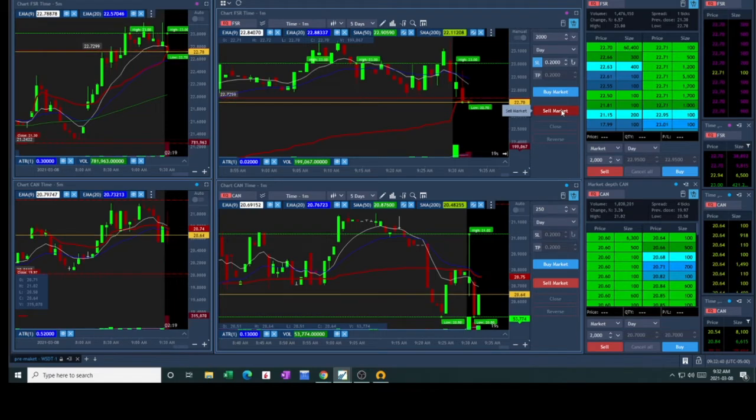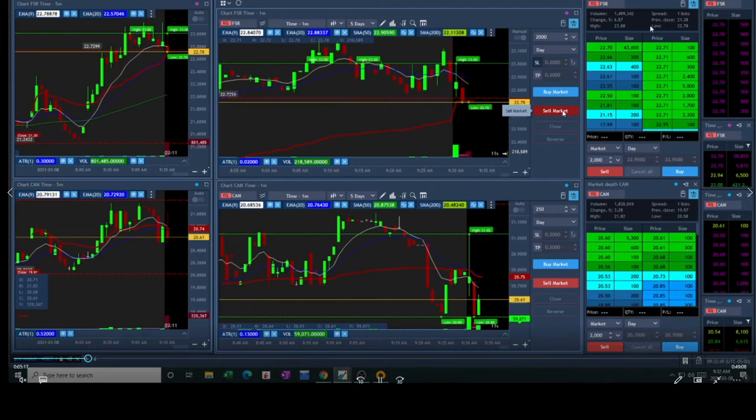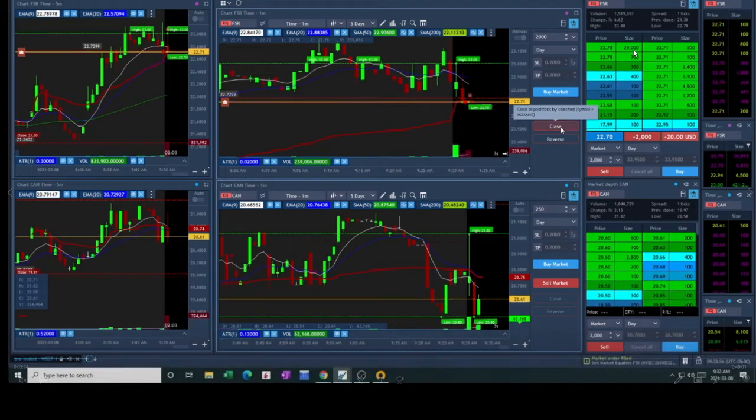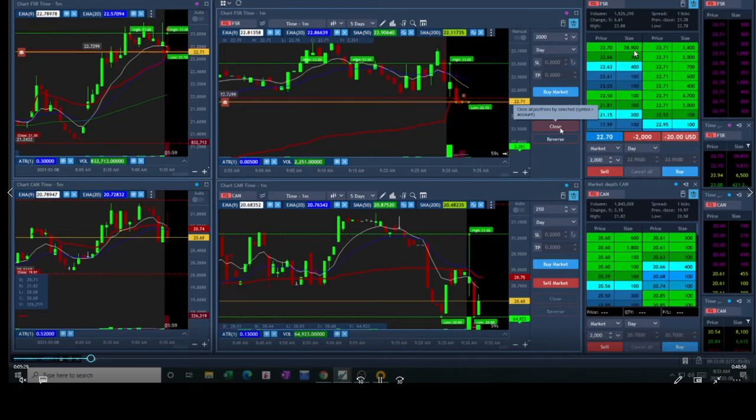That's why I put the stop loss order as well. I was thinking whether I should keep the stop loss or not. Now you see here there are 40,000 remaining shares. And now I'm thinking, okay, this is the perfect time to short because I'm expecting the big drop here. So at 20.70, 29,000. I already shorted 2,000 shares.